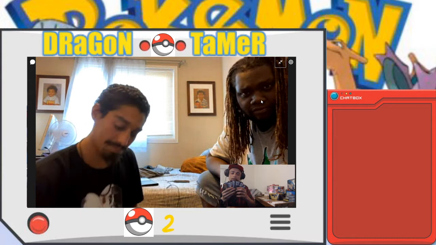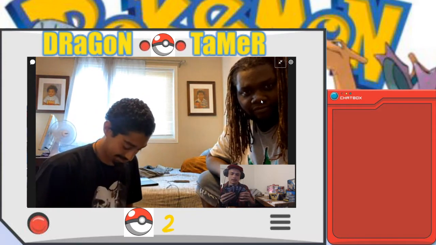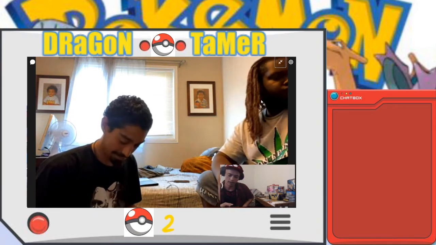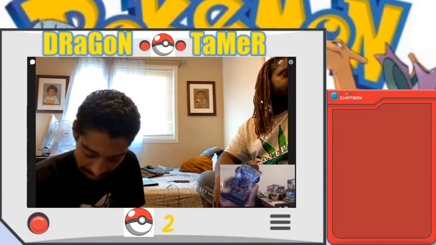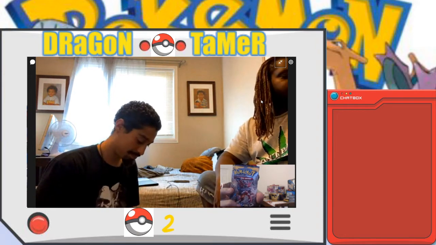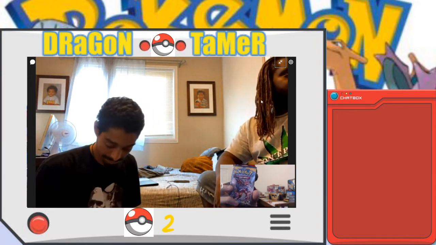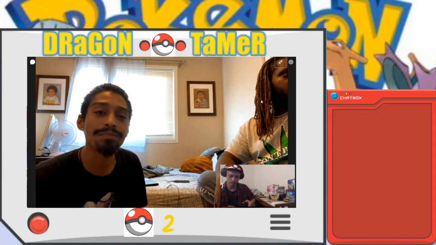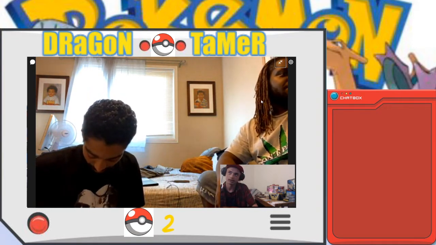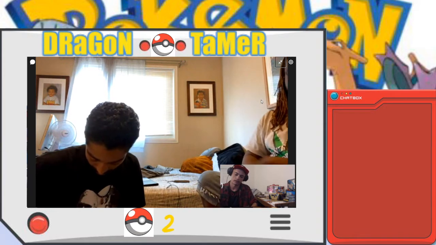Let's go with the one with Lycanroc on the front. A Sun and Moon. Look at him, he looks beast. He's like an Arcanine that learned how to walk and was just like, yeah. We're hitting the gym today, boys. All right, here we go.